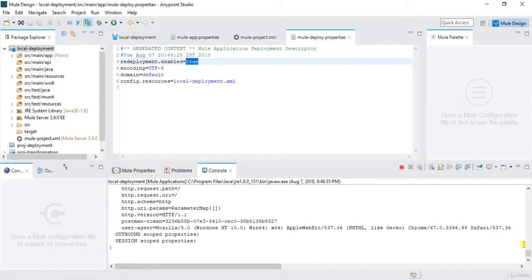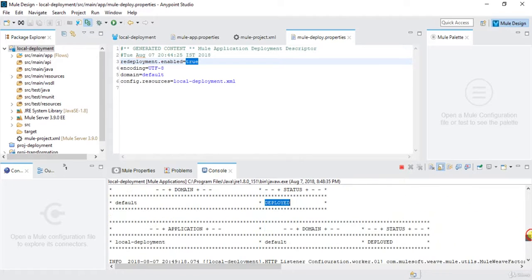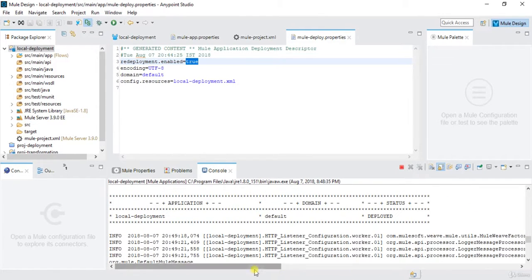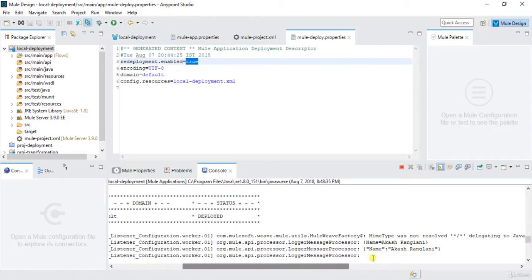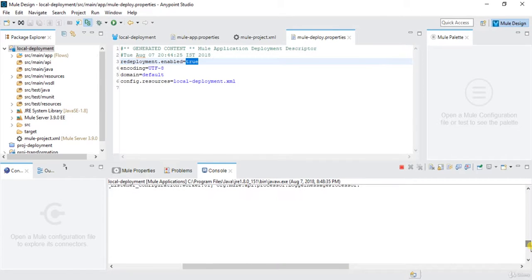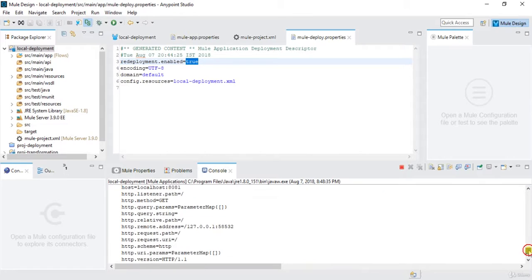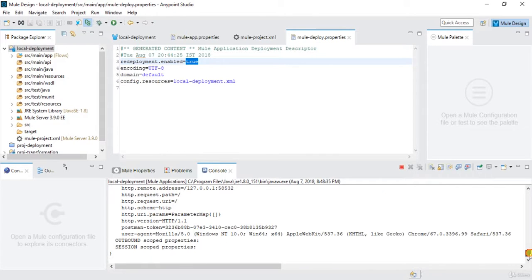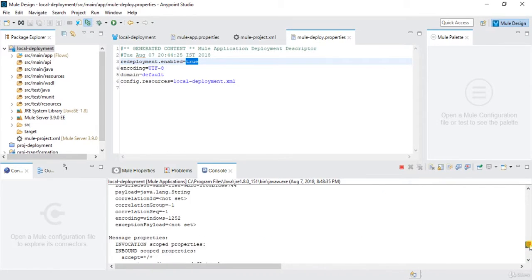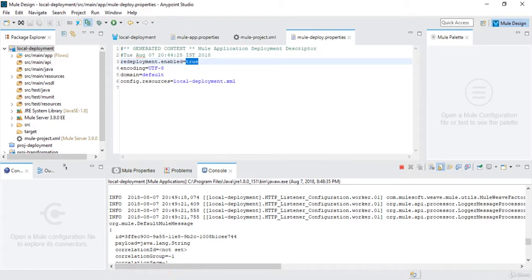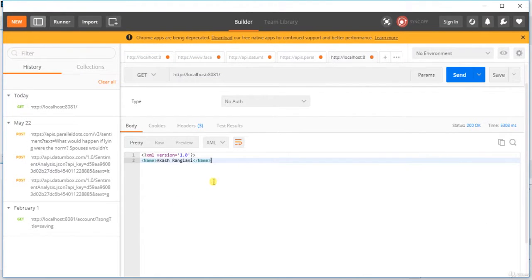There we have Akash Ranglani as a Java object, and here we have Akash Ranglani as a JSON object. And here, if I have not written anything in the logger, it will show everything. To check it, you can look here. You can see it in XML format.